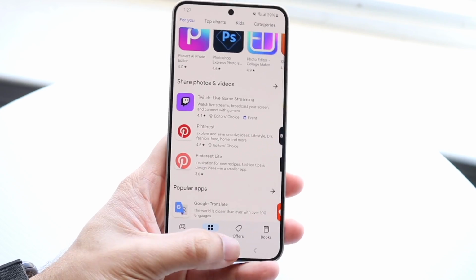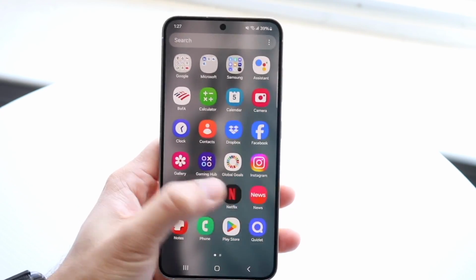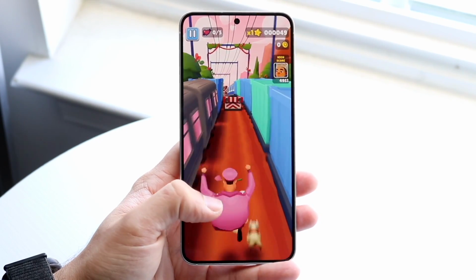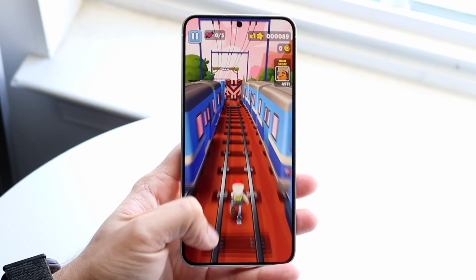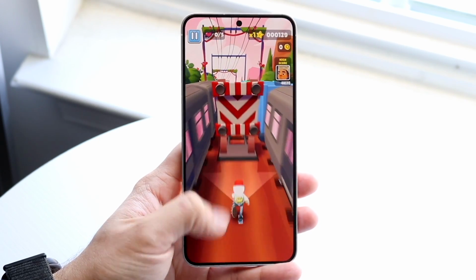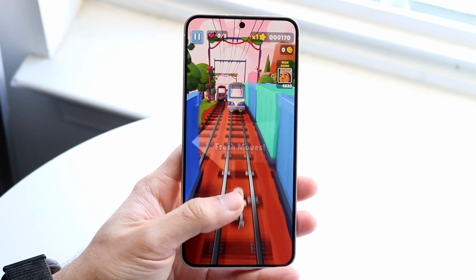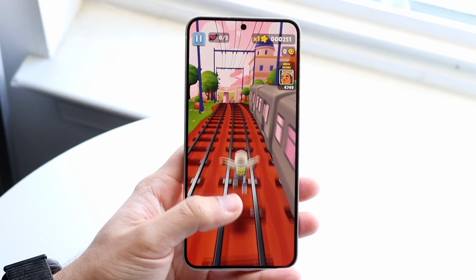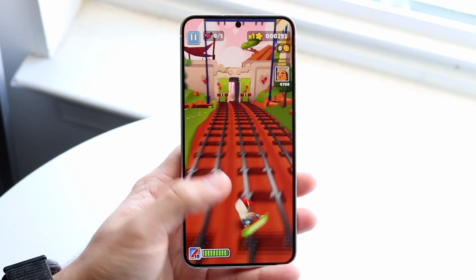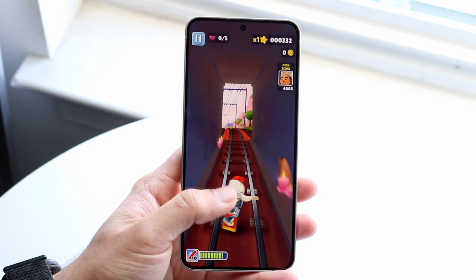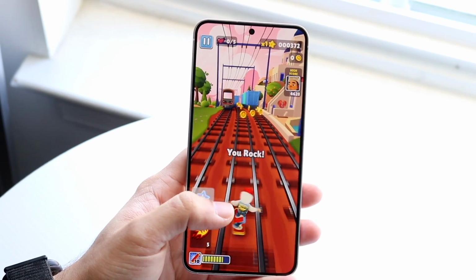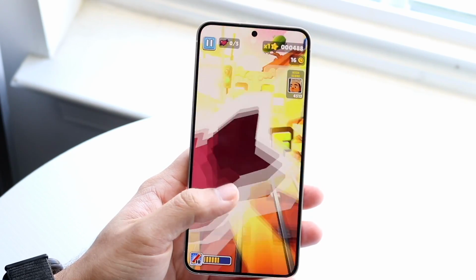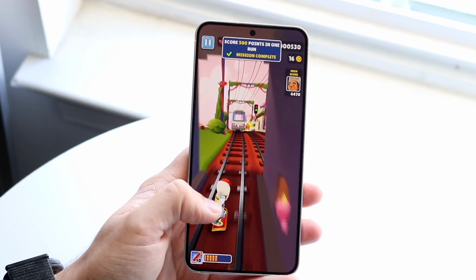But historically, these have always been worse in almost every single way than the Qualcomm Snapdragon chipsets. So because of that, it doesn't really make a lot of sense to buy an international version of these Android phones if you can swing for the ones that have that Snapdragon chipset. The Snapdragon chipsets are very good. They're very, very powerful. They have a ton of power within them, and almost every single time it makes a lot more sense to buy one of those devices than the Samsung homebuilt Exynos chipsets. And year over year, in basically every situation I've ever seen, it has made sense to buy one of the Samsung phones from America rather than one from a different country. So that's another thing to keep in mind.